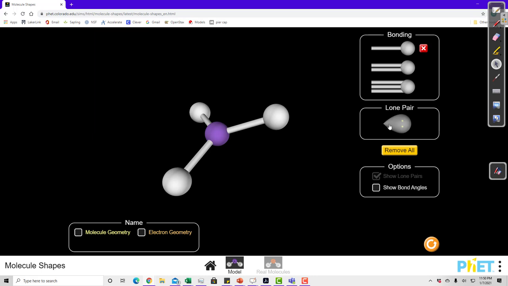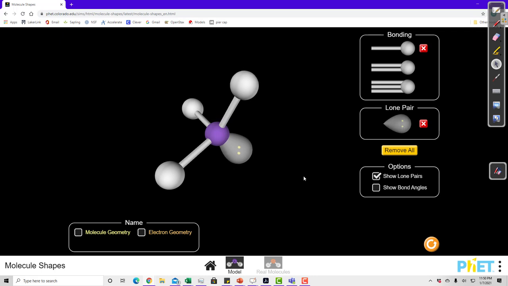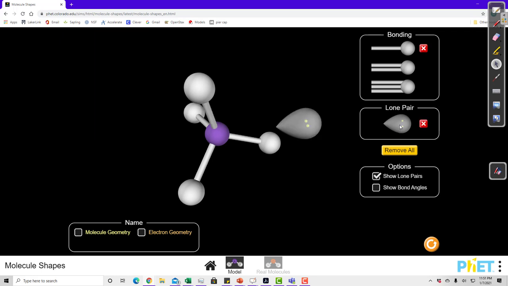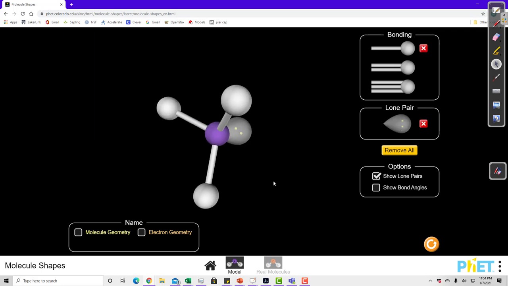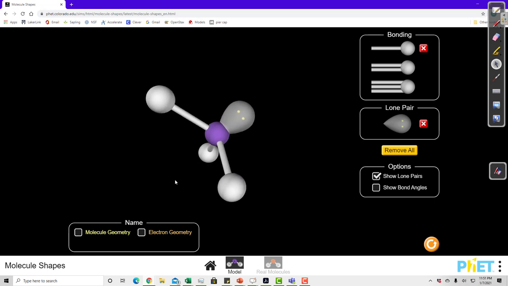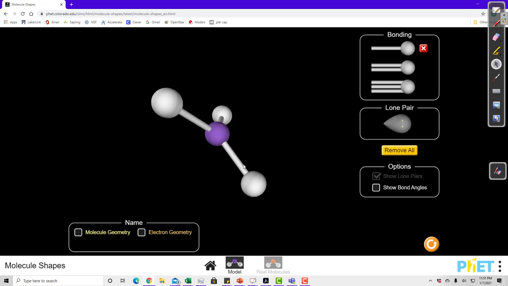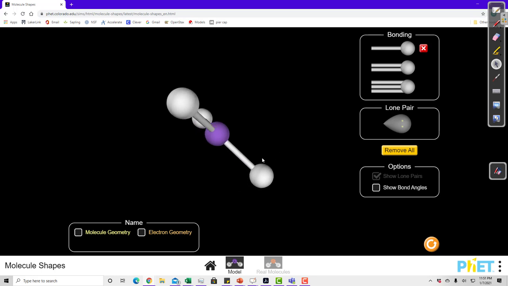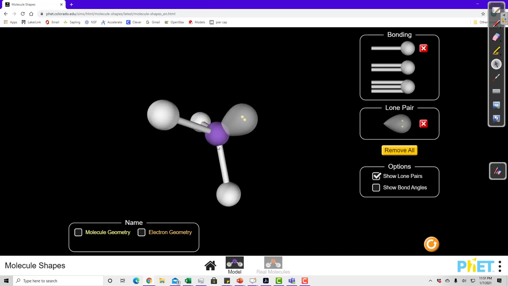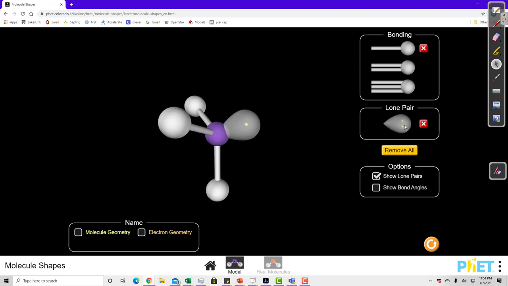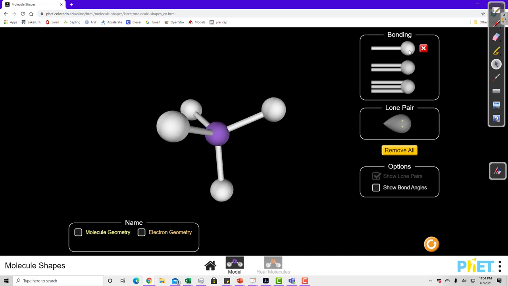2, 3, excuse me, and now I'm going to add a lone pair. So if this was a bond, can I remove this? There we go. So let's do that. If I have a lone pair here with 3 bonds, then look, that lone pair kind of pushes down on those 3 bonds. But if I take the lone pair away, now those 3 bonds are flat. This is trigonal planar. But I put the lone pair on, the lone pair pushes down on them. In fact, the lone pair pushes down on them the same amount that a bond would. I put the bond on there, look, the bond does the same thing that the lone pair does. Because the lone pair is electrons, it pushes down on those 3, the bond pushes down on those 3.